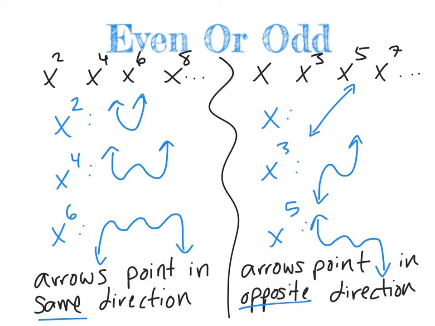So that'll already tell me the type of behavior that I can expect when I know that the highest degree or the highest exponent is an even number. Think of a parabola. Okay, the arrows are both pointing up or they're both pointing down. Odd exponents, think of a line. The arrows are pointing, regardless of where they're pointing, opposite to each other.